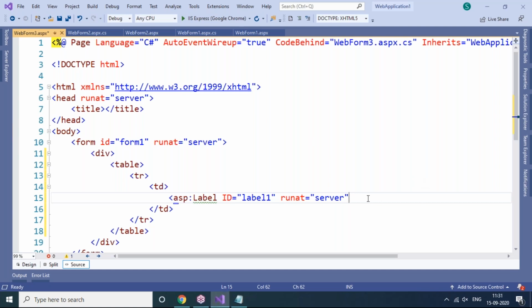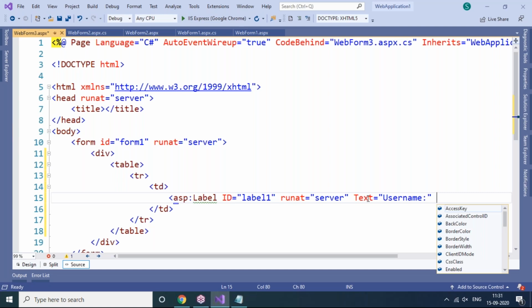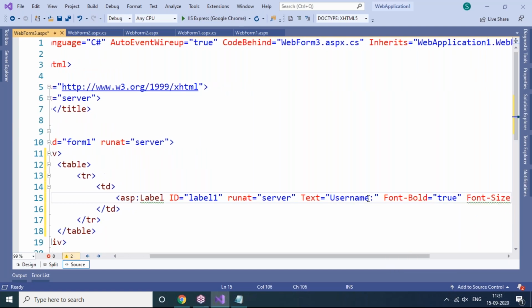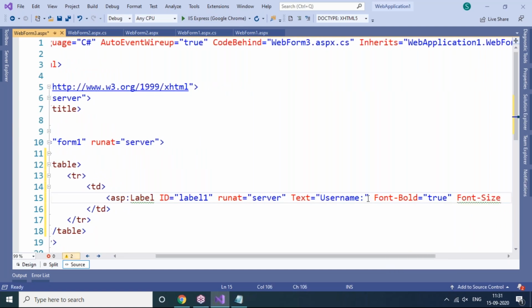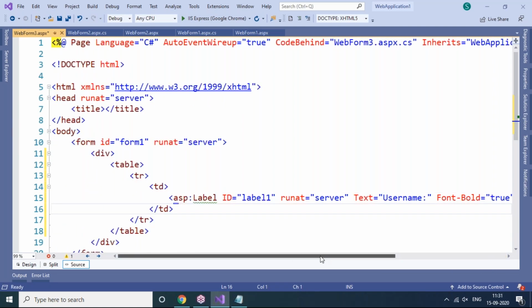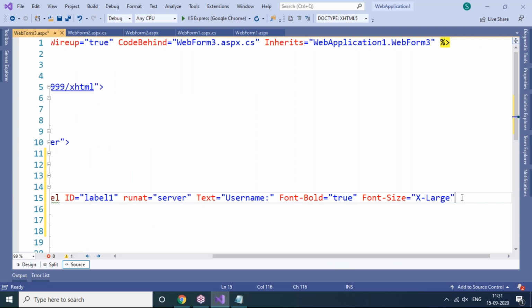And the text equals whatever text you want to give as the label text. Username I want to give, and after that Font-Bold equals true, and Font-Size equals XX-Large or X-Large, I'm taking X-Large. So this is the complete label control which I prepared by manually typing.